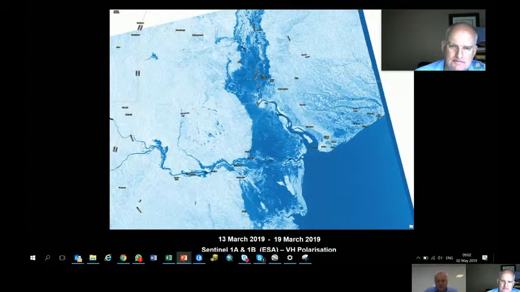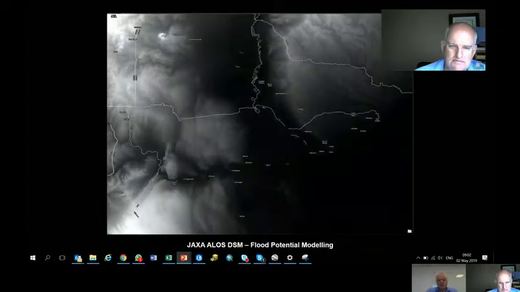Now, the question here is, what is going on here? Is this a densely populated area? Are there a lot of people living there? What is the impact from a disaster recovery, disaster preparedness point of view of that area? So let's look at it in a bit more detail.